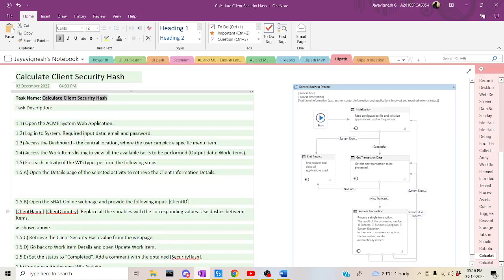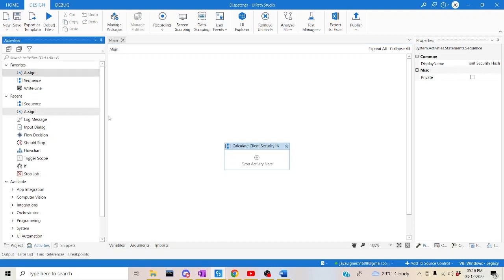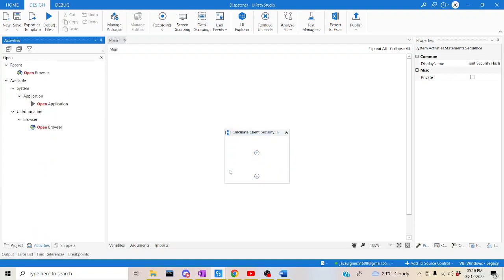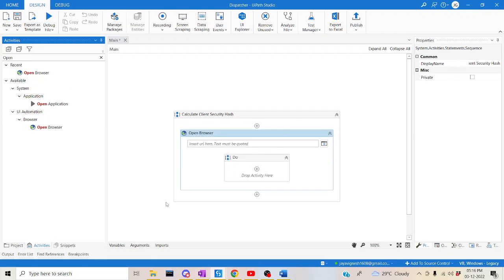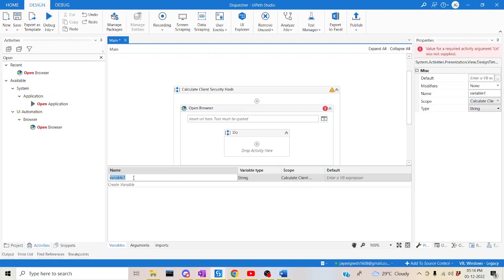Sorry. What you are going to do is go to the ACME site, log in and do these things, right? So let me make it very generic. Open browser, and use the URL.